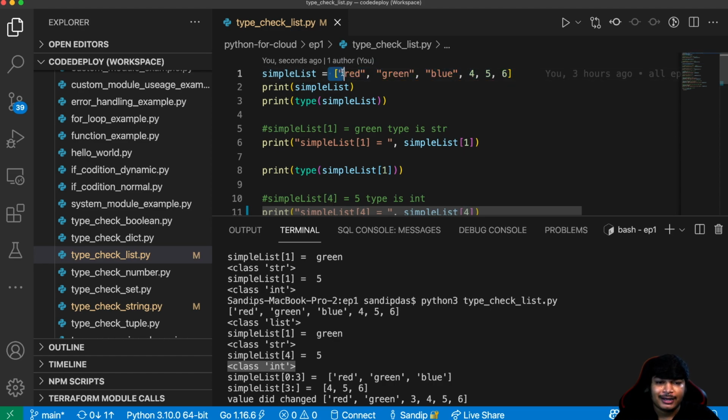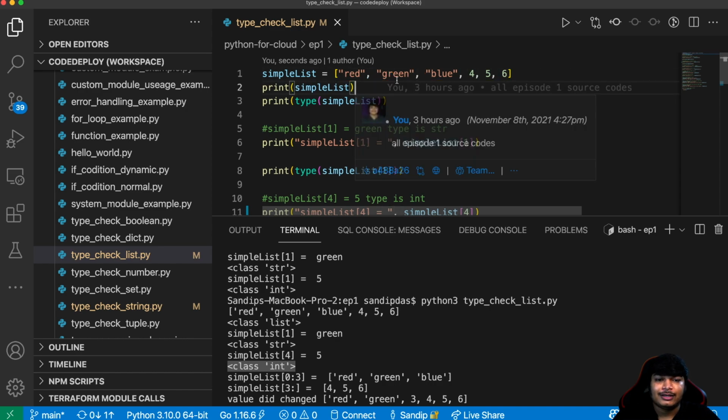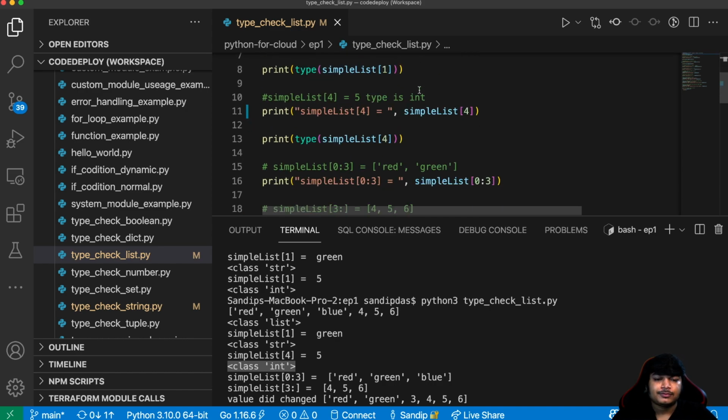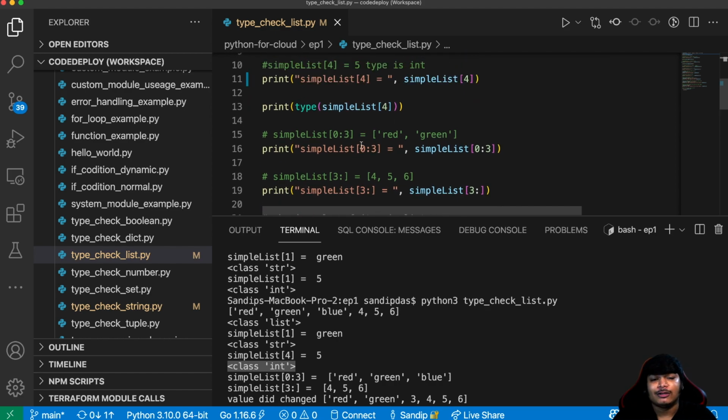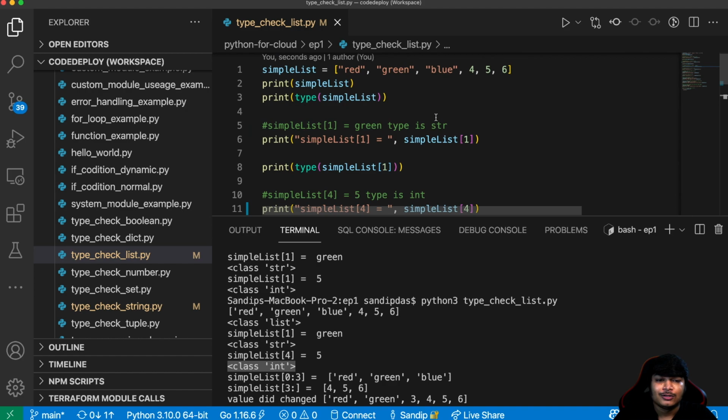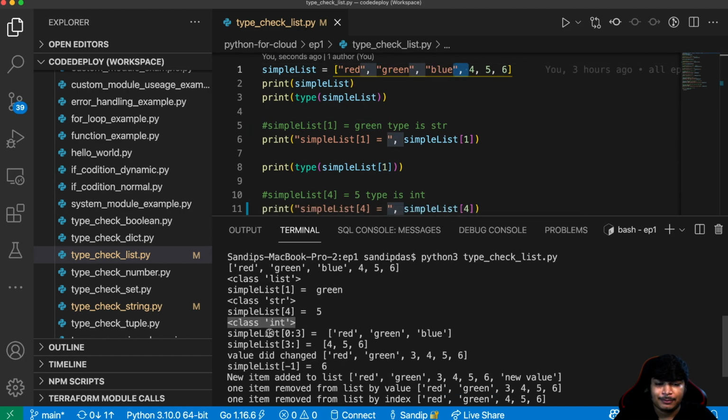Under square brackets, separated by commas, we can have any type of variable value. Now we can do a lot more than that. We can filter. Suppose we want the values from index 0 to 3, we can just give the range 0 to 3. It will show the values up to 3, and you can see in the example, 0 to 3 gives red, green and blue.